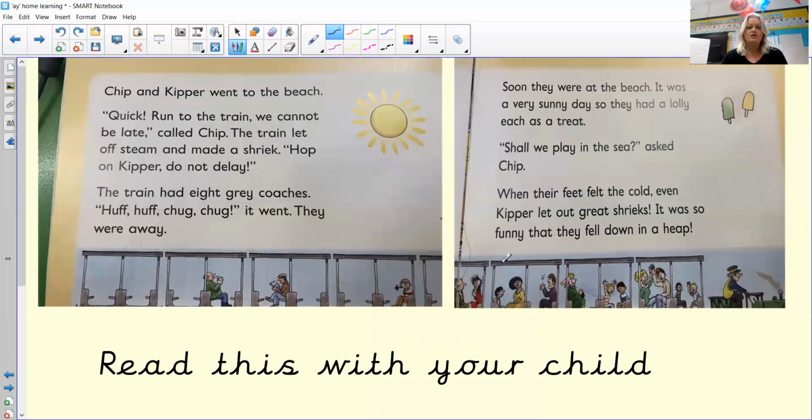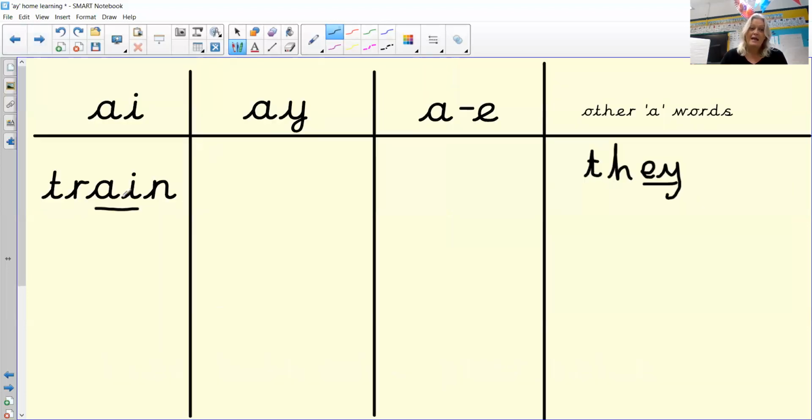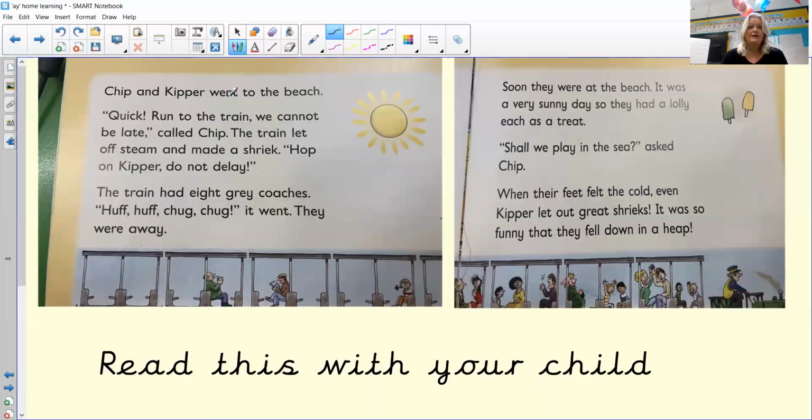So when you've read the story, I would like you to then put, so we've got here, Chip and Kipper went to the beach. Can't hear any A's in that one. Quick, run to the train. So when you've come across an A word, train, you put it in this A column. So go back.